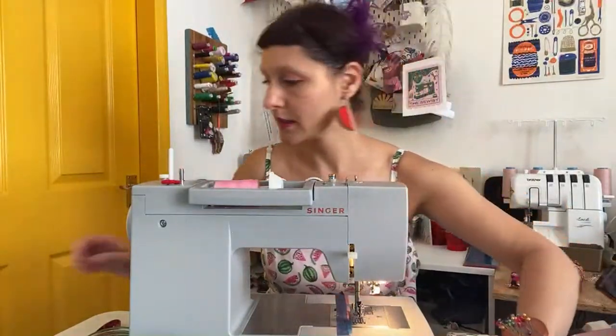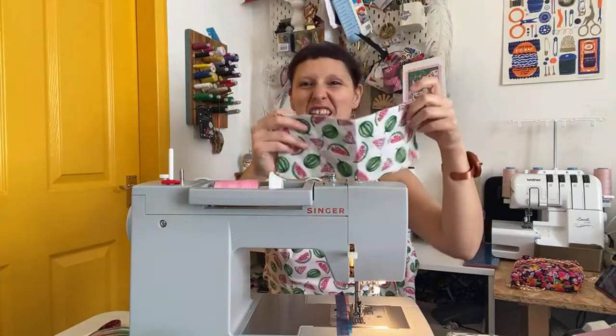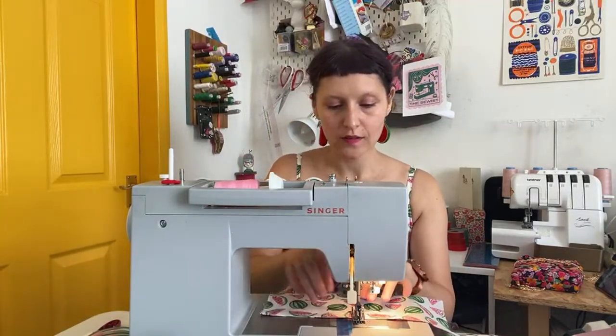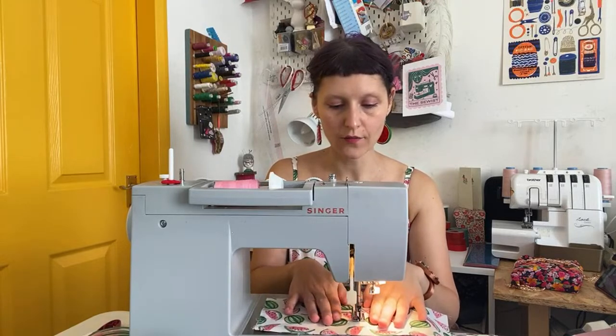Now, I'm gonna take my bow piece, and what you want to do is sew some gathering stitches in the center. So you could draw a line in the center if you want to be super precise. I'm not gonna. I'm gonna fold my bow piece in half so I have a vague guideline. I'm gonna lengthen my stitch length and I'm gonna sew some straight lines without backstitching at the beginning and end on either side of my fold line.